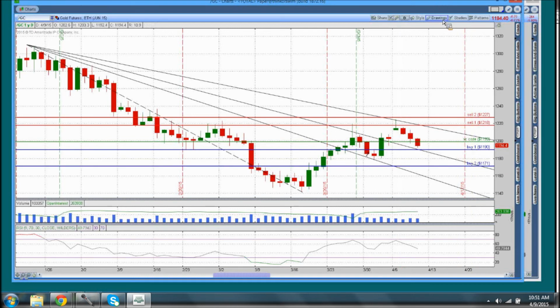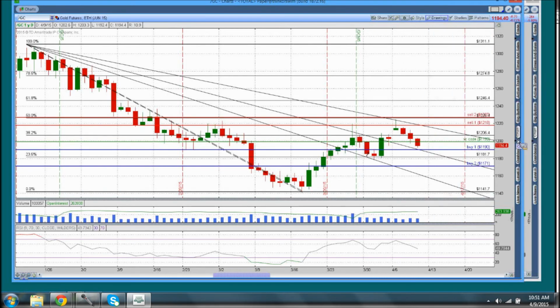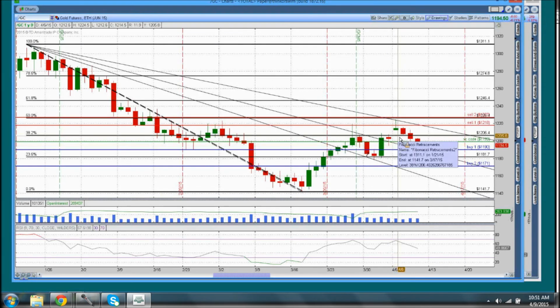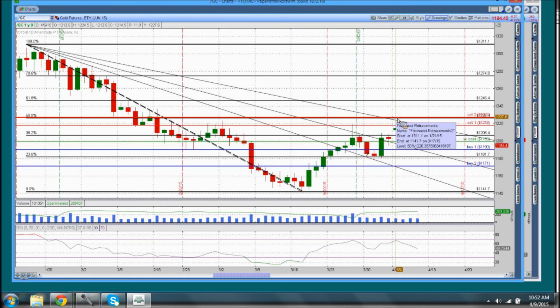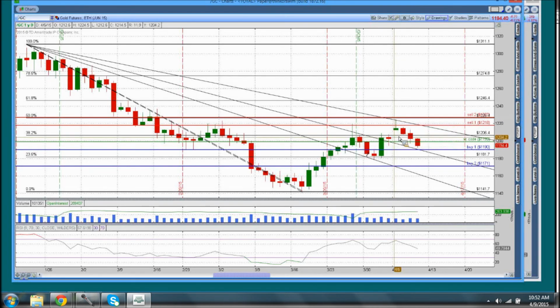And so if we add the Fibonacci retracement using the same criteria of the high and low, then we see that the market pretty much traded through the 38.2% retracement level. We got up very close to a 50% Fibonacci retracement, which is about 1227. And obviously it validated the resistance levels up here, and some profit taking came in, or supply, and obviously we're dealing with that short-term trend that has developed, and seeing where the turning point might very well be.